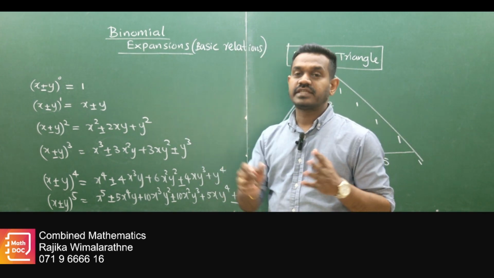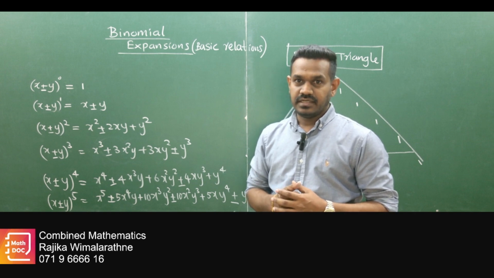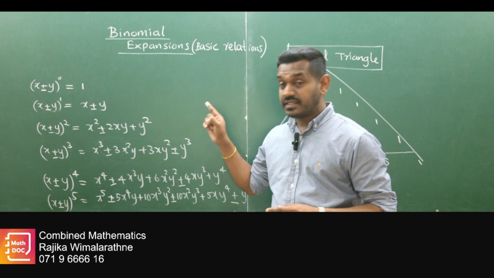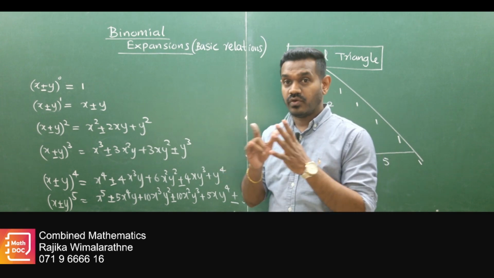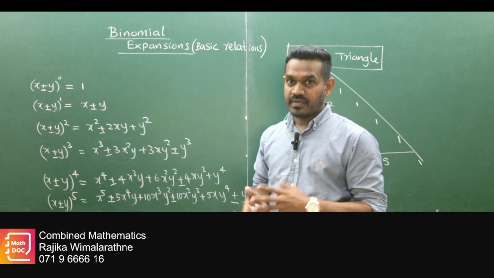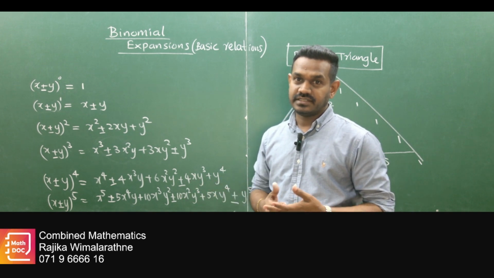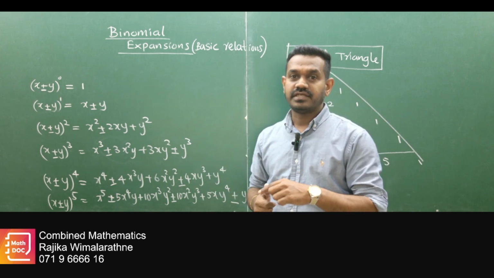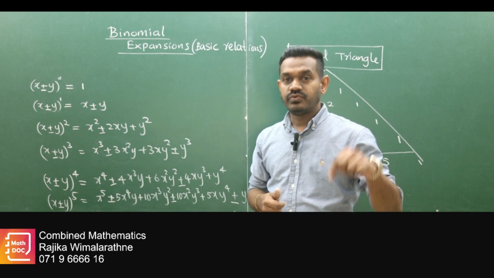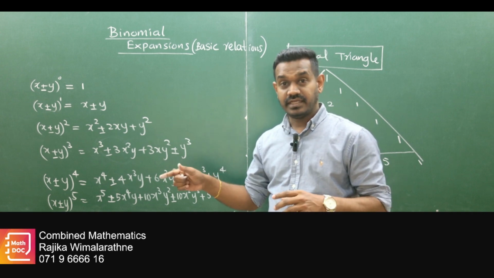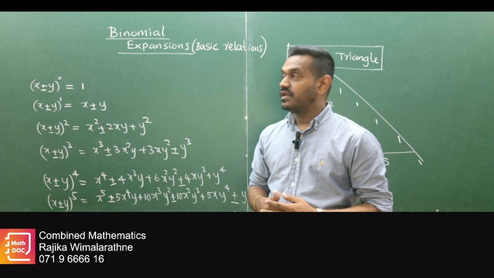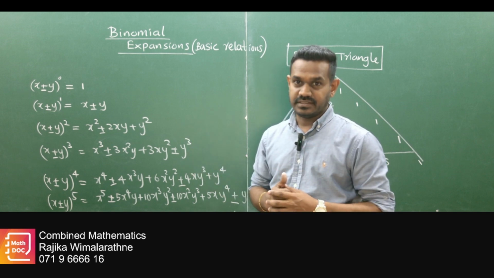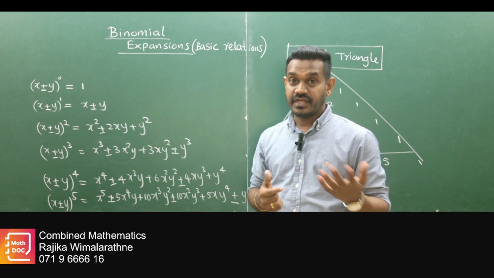So now you know how to expand binomial relations. These relations are very important when you are doing mathematics. I have given these for x plus y or x minus y terms, but a binomial can have different forms. As an example, x plus 1 to the power 4, x plus 1 over x to the power 5, then 2x minus 3y to the power 3, likewise. Then you apply this pattern when you are doing expansions.